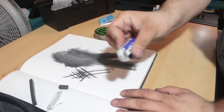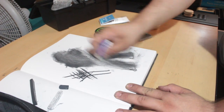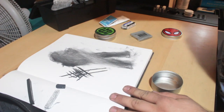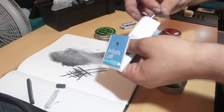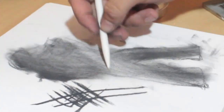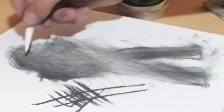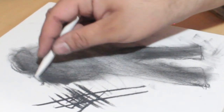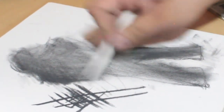You can also use an eraser, by the way, before I forget. You can see that's really lightening the tones up. Look at that. Real quick, I did not use these at all when I made this, but just to show how they work, you can use it to pull these weird strands out. And you can spread it a little bit like that. So you can do some kind of funky stuff with it.